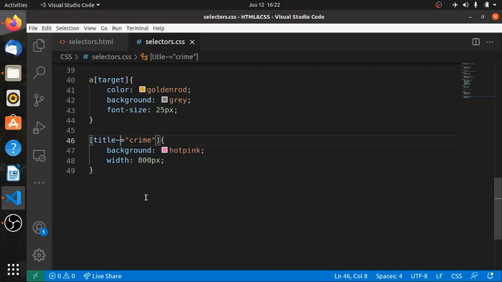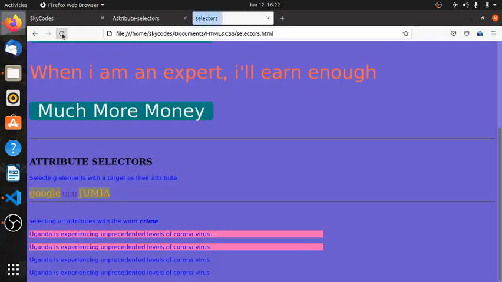Usually that is where it is located. So we are saying go to the attribute called title, and anything that has the word crime in it, select it and apply these properties and their values. So when we refresh, we have these two sentences selected.